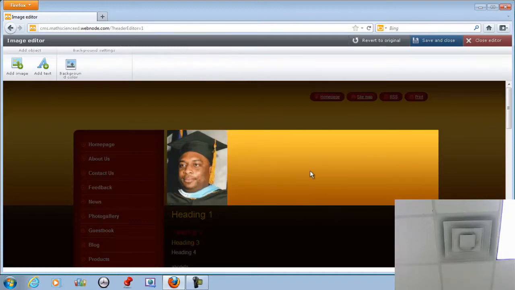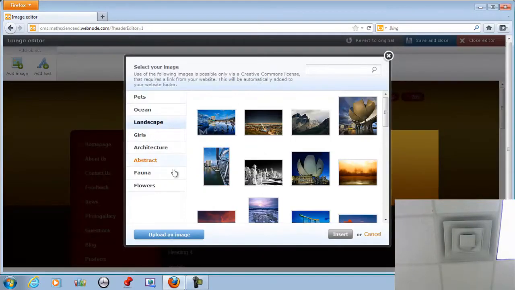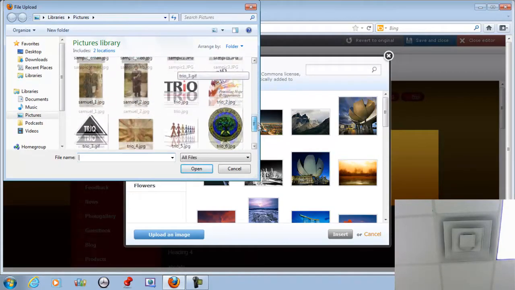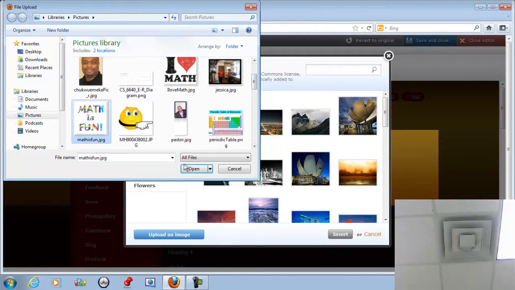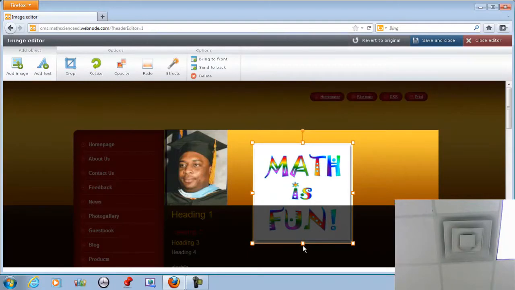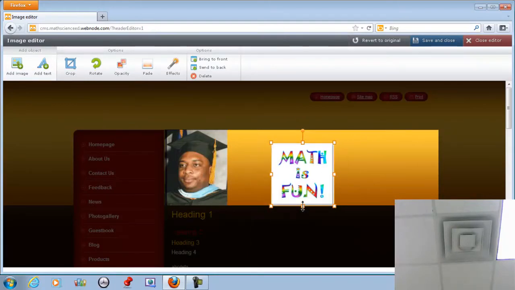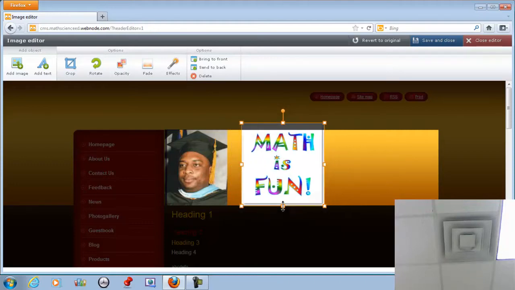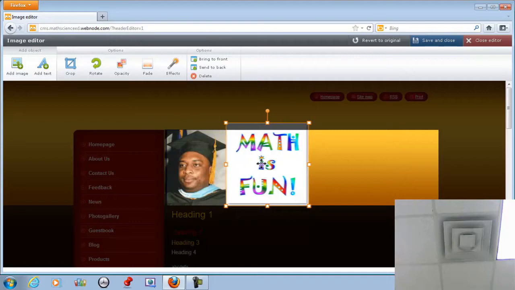So I go again and click on add image, upload an image, and I can see I love math here. I can put math is fun. So I see this math is fun. Want to drag and want to compress it so that it fits. Want to make it to fit, and I can actually bring it right here.